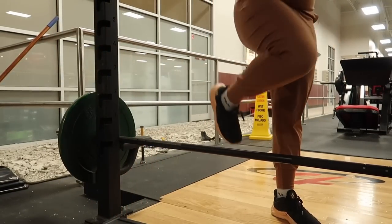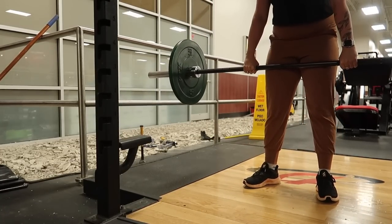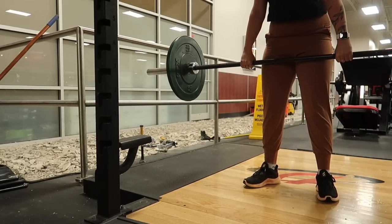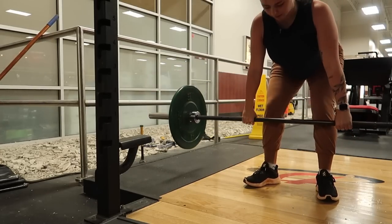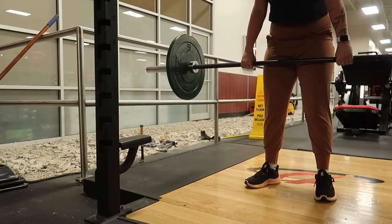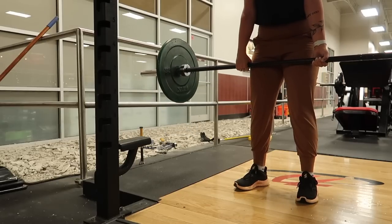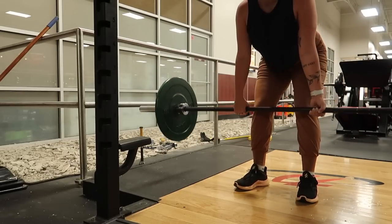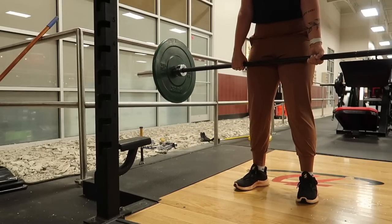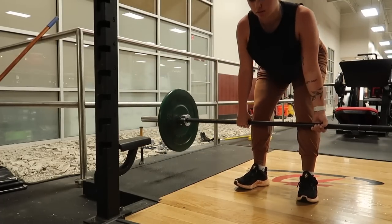I did three sets of ten, then decided to work heavily on my deadlift form. What I figured out is it's all about the hip hinge — really just sticking your butt out, and you'll naturally fall down. Keep the bar really close to your shin so you're not using your back. Don't stare in the mirror while doing deadlifts or your back won't be completely straight because your neck moves. Just go with the bar — you'll look down and end up in the mirror when you come back up. If your knees are more bent, it's more glute-focused; less bent means more hamstring-focused.